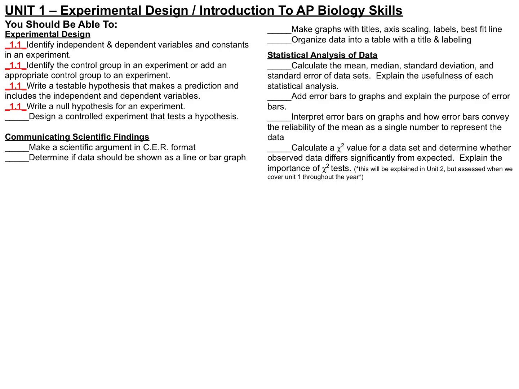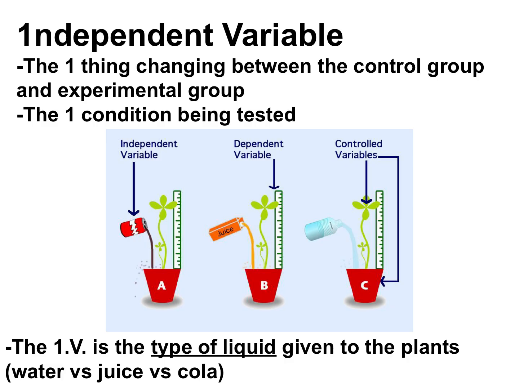Pause for a closer look. One type of variable that every experiment has is the independent variable. Notice that I replaced the I in independent variable with the number 1. That's because this change can help with the definition. The independent variable is the one condition changed between the control group and experimental group in an experiment while you're setting it up. In other words, the IV is the one condition being tested.